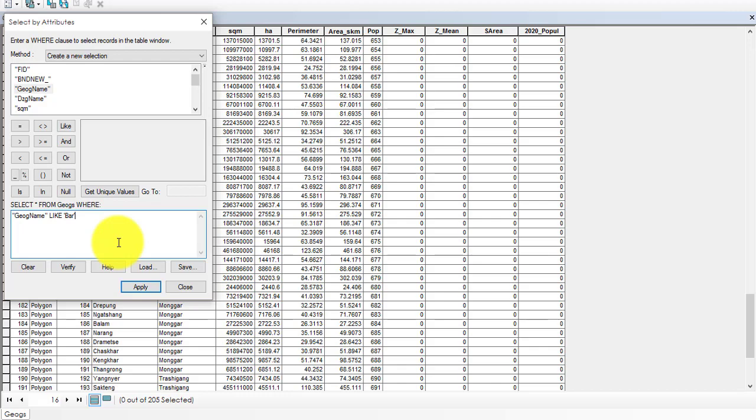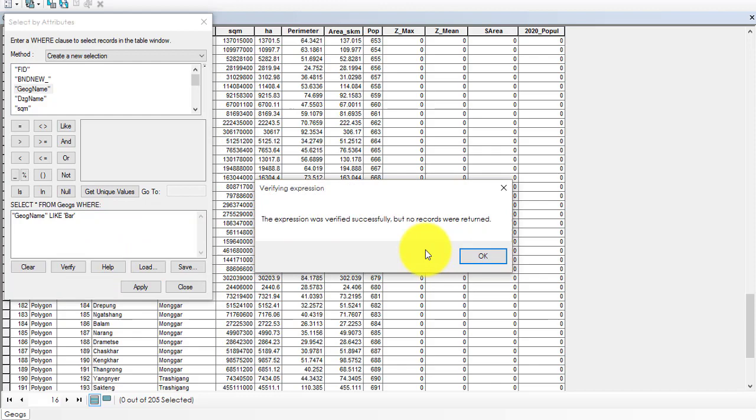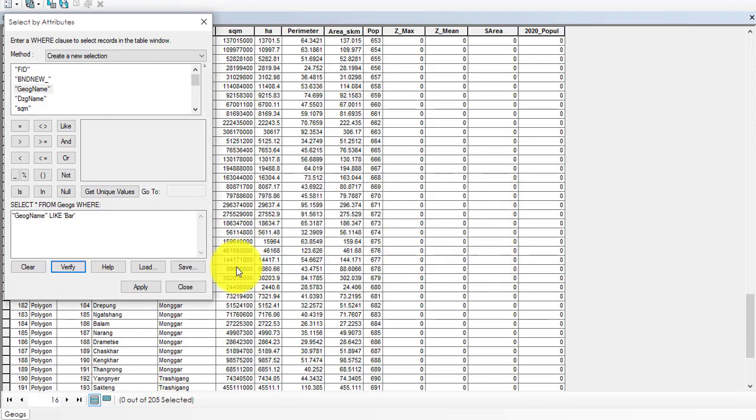Let's see if it's coming here or not. The expression is fine, but it says that there's no record that it returns. So the expression is successful, just know that.